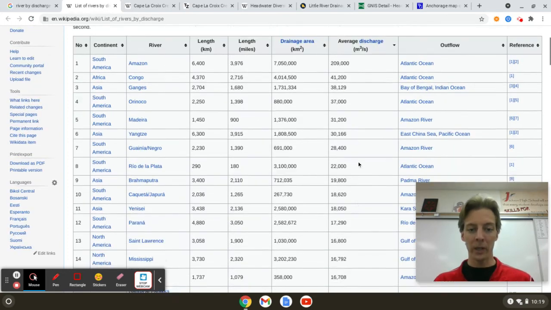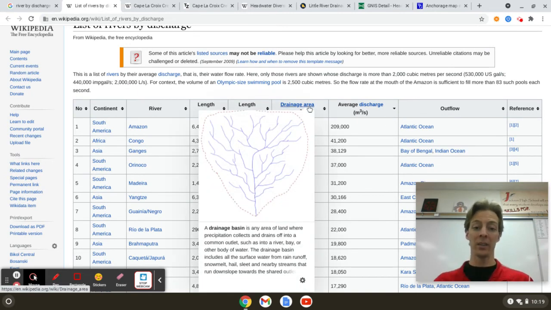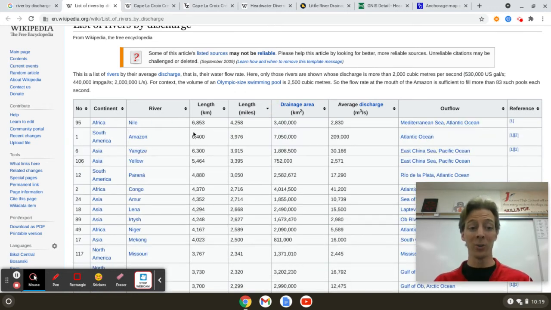So we can look at all of those by the amount of water they put out. This is the amount of area, like how big an area flows into that river. Let's resort by length. The Nile is the longest river in the world. It's 95th, though, in amount of water. It is long and narrow, and there's not that much water in the Nile. But it is the longest river by like 4,000 miles. It would be longer than New York to LA. The US continent's 3,000 miles across, right?